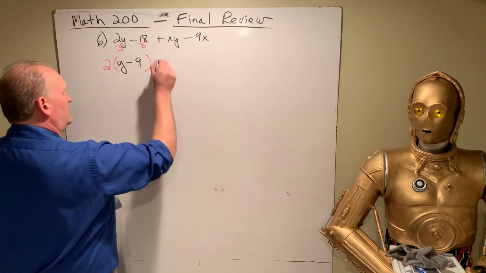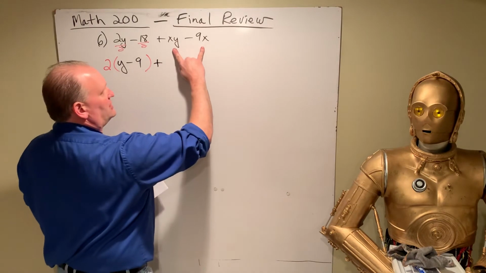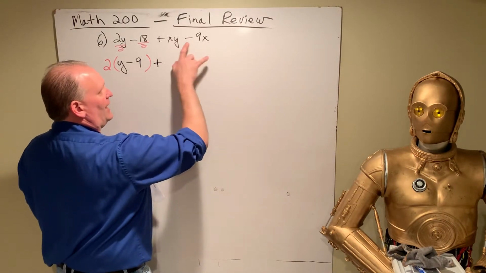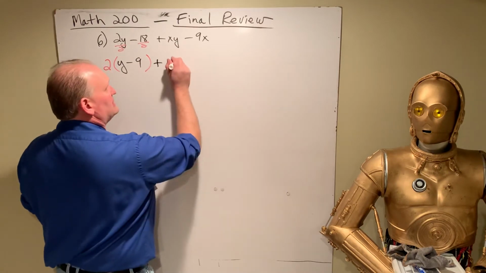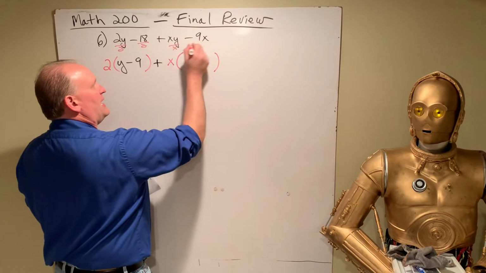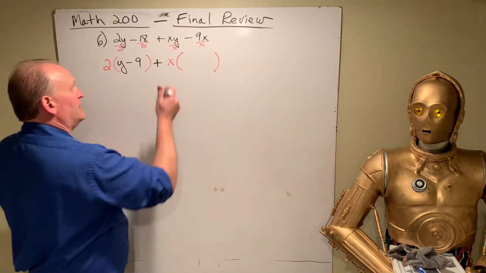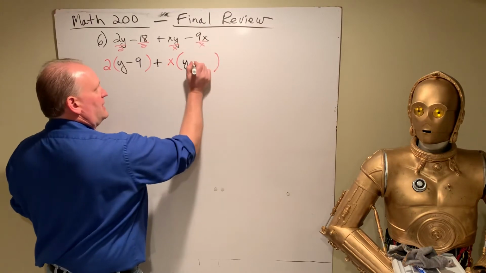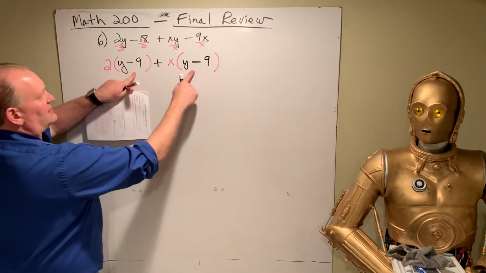Then, there's still a plus there. We factor the GCF out of the second two. Well, xy minus 9x, that would be an x, right? An x. And a big old empty set of parentheses. You divide that by x, you divide that by x. And then look, the x's cancel, we get a y. X's cancel, we get a 9.